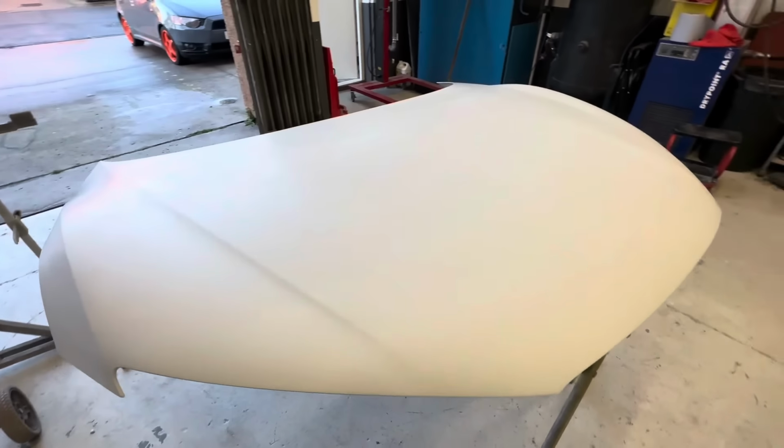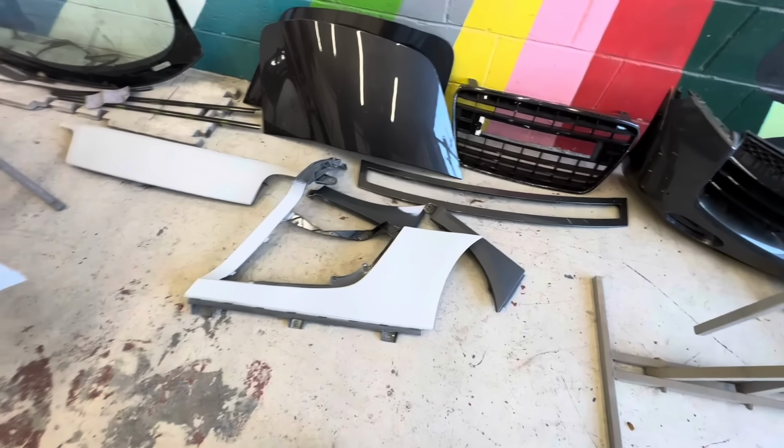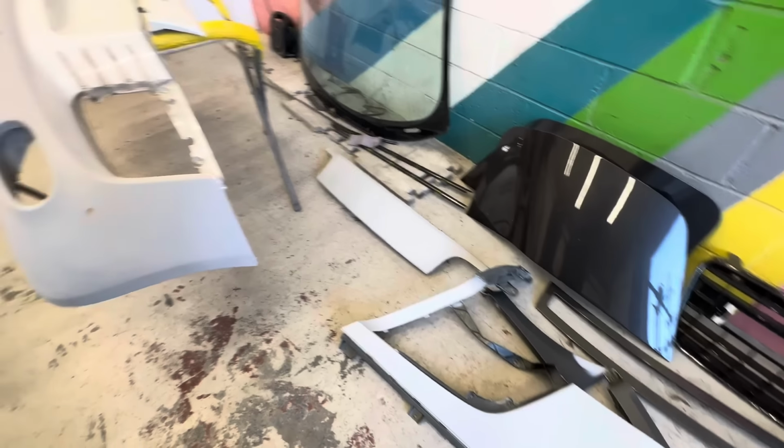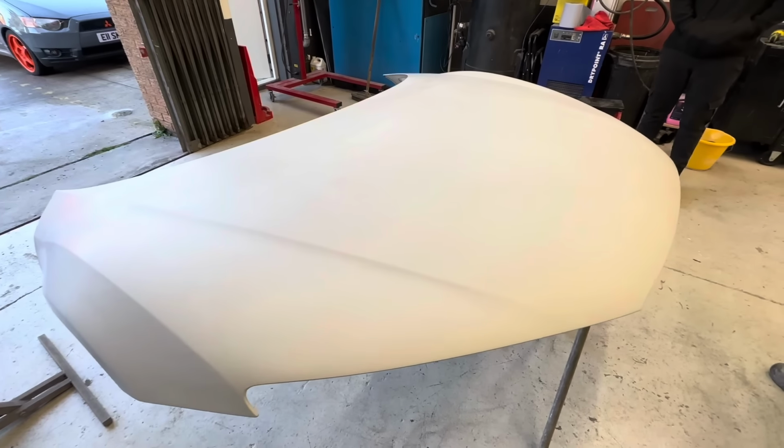And there's bumpers, side skirts, and then there's 3 million bits of plastic, look. Yeah, you've had to do a bit of repair on some of them as well. Well, okay. We'll get there. Okay. Well, we'll be back when this. We'll see it in another week.